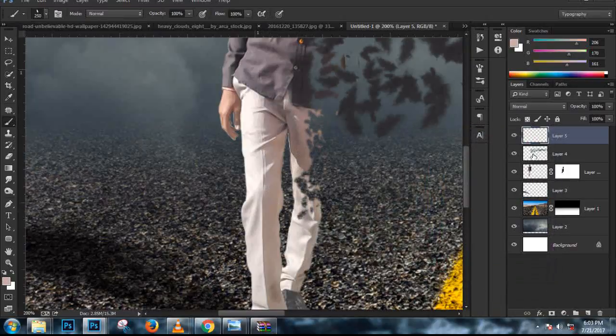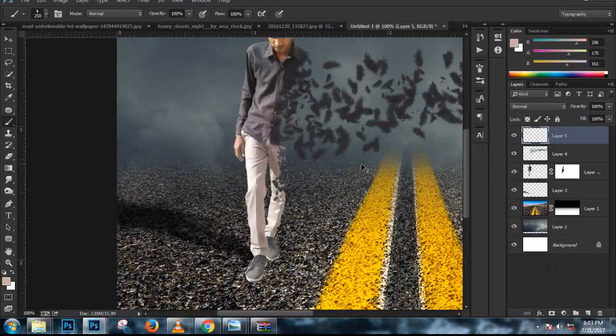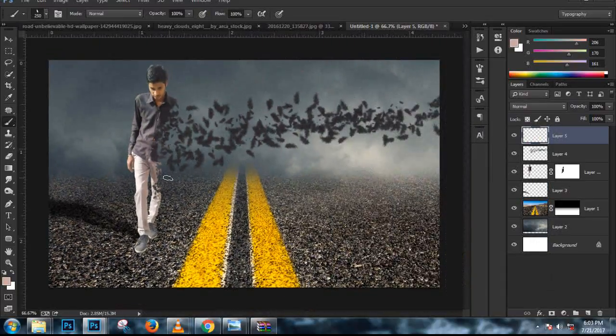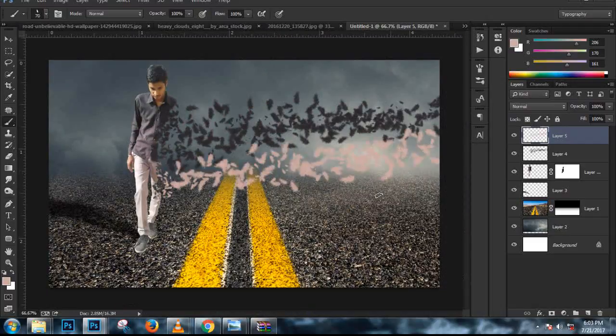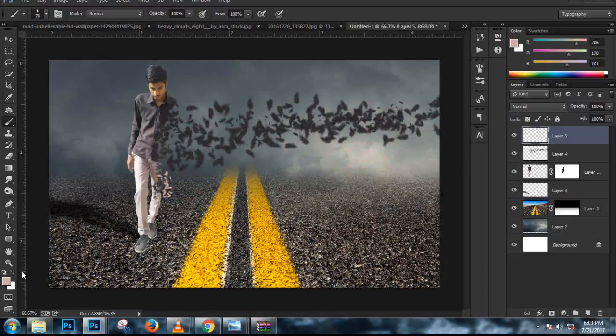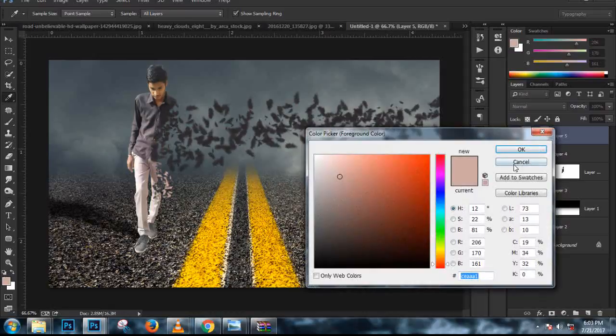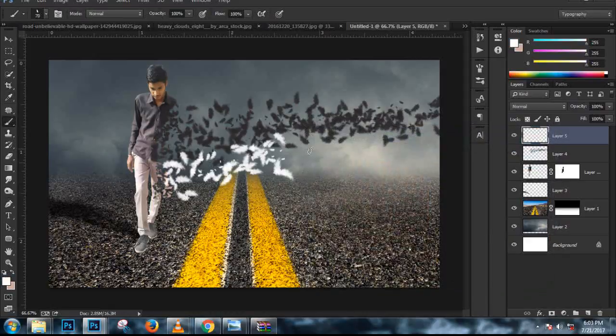I'm going to press Ctrl D, Command D on the Mac to deselect, and this is what we're going to work with. The first thing that we need to do is mask out the snow from the ground. So I'm going to go into the channels panel. I'm going to look for the channel that's got the most contrast. In this case, the blue channel. I'm going to click and drag on the blue channel and drop it here on the new channel icon to duplicate it. Now with the duplicate channel, I can start making adjustments to it.